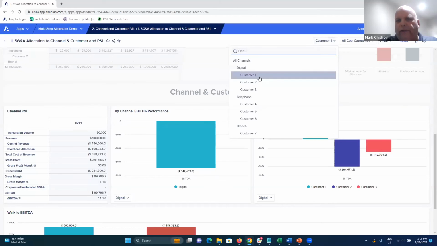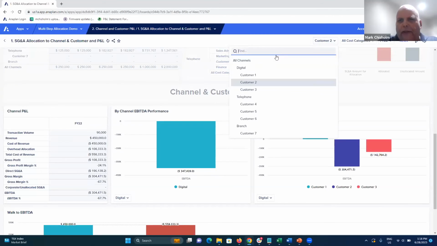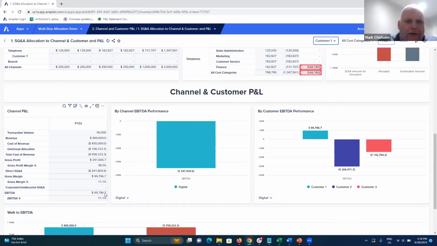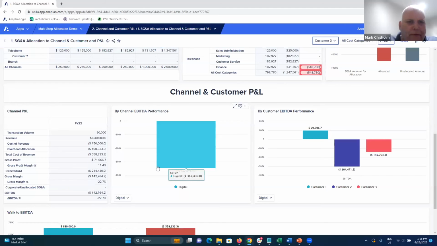And what you're able to do also is slice through the different dimensions and take a look at our different customers. So you can see, okay, in this particular case here in customer one, we actually have a positive margin, so that's good. But as we get to customer two, you can see we have a negative income. And if we take a look at customer three, this is an interesting case, because you can see we have a positive margin, but ultimately once we consider all the costs and the drivers, the resources that this particular customer is consuming within the organization, ultimately it's not a profitable customer.